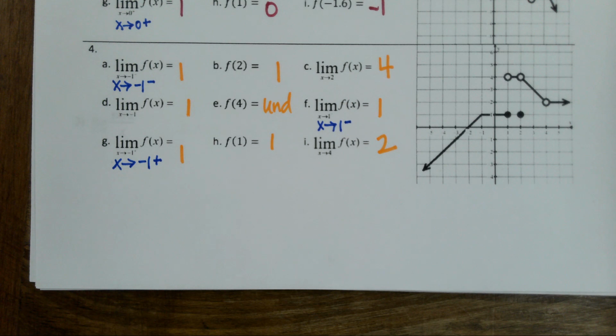How is C 4? So I'm looking for the limit as x approaches 2. Remember, the limit is where is it headed on both sides of 2. It's not a value, it's where is it headed. So just to the left of 2, I want to head back towards 2, and I'm headed towards that hole. Then just to the right of 2 and head back towards 2, and I'm headed towards that hole. Where is that hole? That hole is at 4. I'm looking for it to connect on both sides of 2, and that's where it's connected. It's not a value, but that's where the limit is, okay?